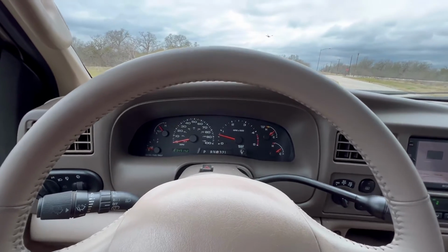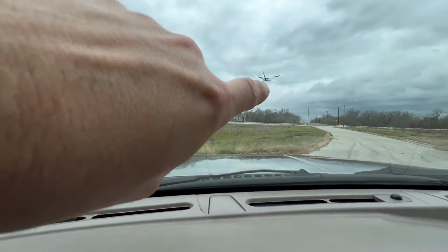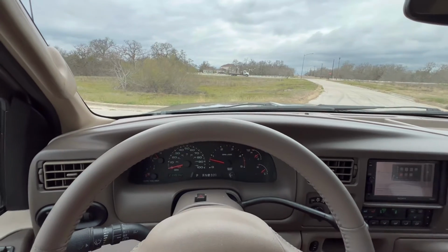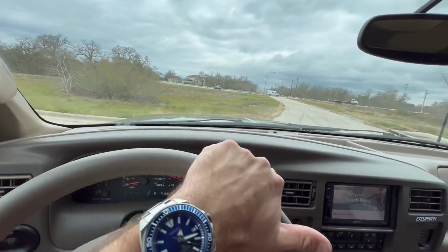Man, it's just so nice. I will show you, it does have a little star right there. I'm about to have that fixed, so whenever you buy it, that won't be there. In the workflow of what I'm doing, I haven't fixed that yet, but I'm actually on the way to fix that right now.